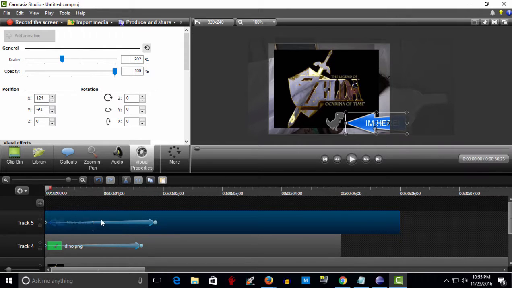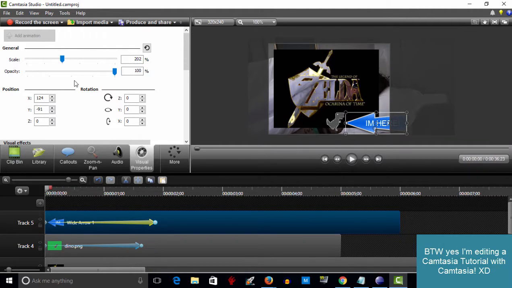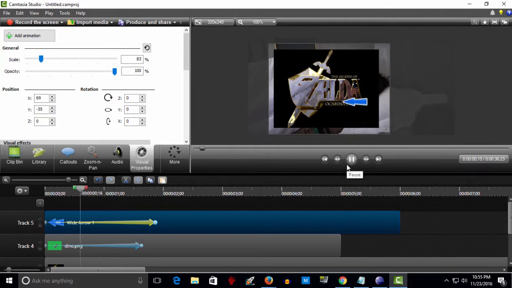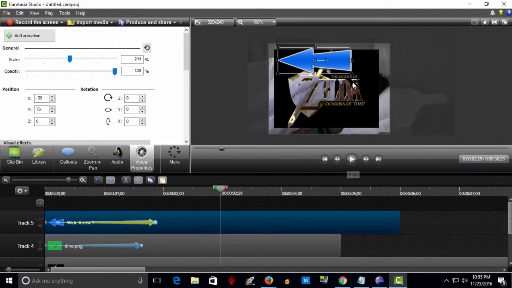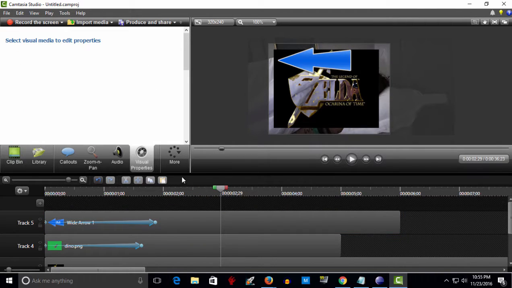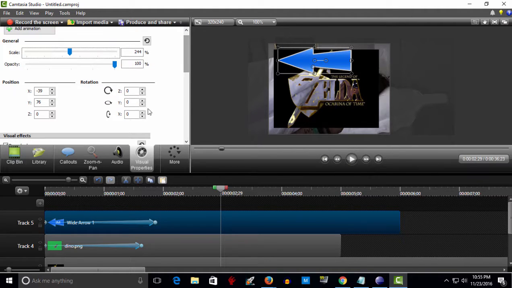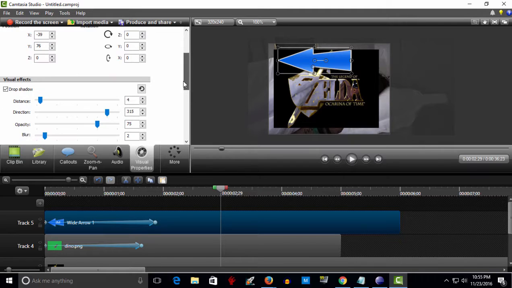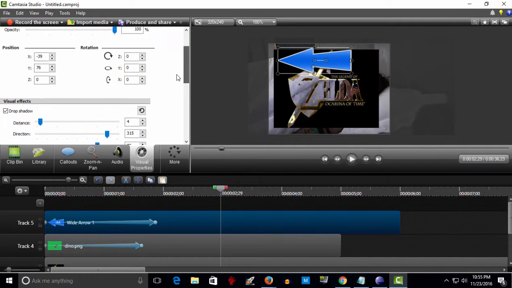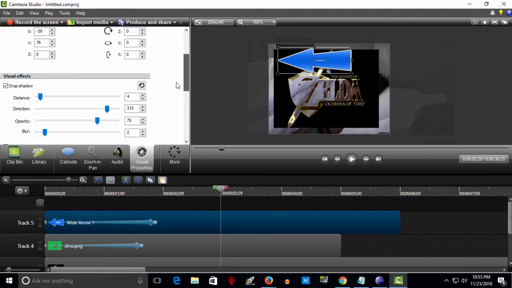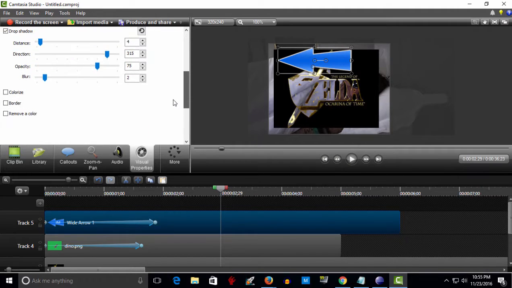So if we start off in the beginning and we shrink it all the way down, there it is. So that's how you animate. There's also other things that you can make it do, like right here you can make it turn, twist, bend, however you want. Kind of useful if you're wanting to be an actual animator, I guess. It'll be really weird though, not gonna lie.